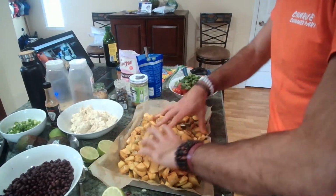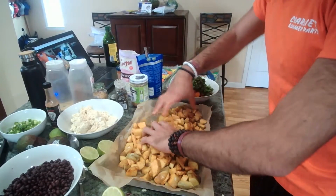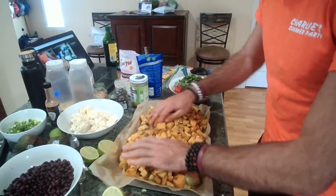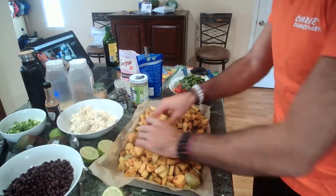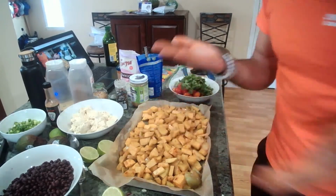And then the next thing we're going to do, believe it or not, is actually do the pico de gallo. The reason being is because we want those flavors to marinate a little bit. So we're going to work that in first. So I'm going to spread this out.